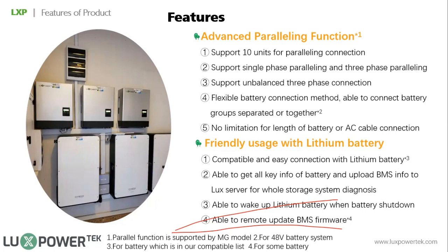So what I describe is actually item 3, support for unbalanced 3-phase connection. For example, if you have 15 kilowatts on the R phase, 10 kilowatts on the S phase, and 5 kilowatts on the T phase, then you can install 3 units on the R phase, 2 units on the S phase, and 1 unit on the T phase. So for each phase, you can install different numbers.